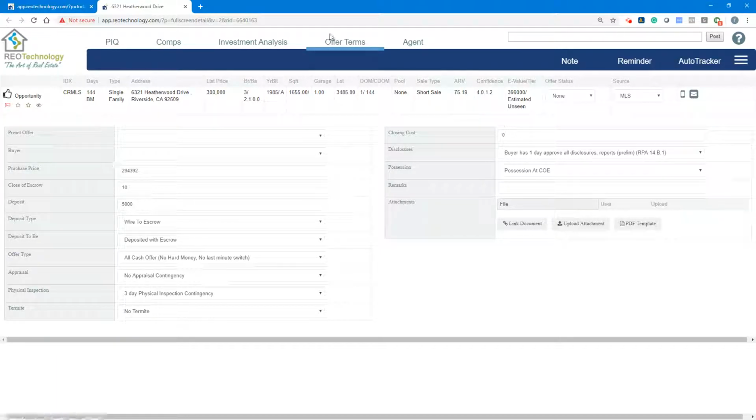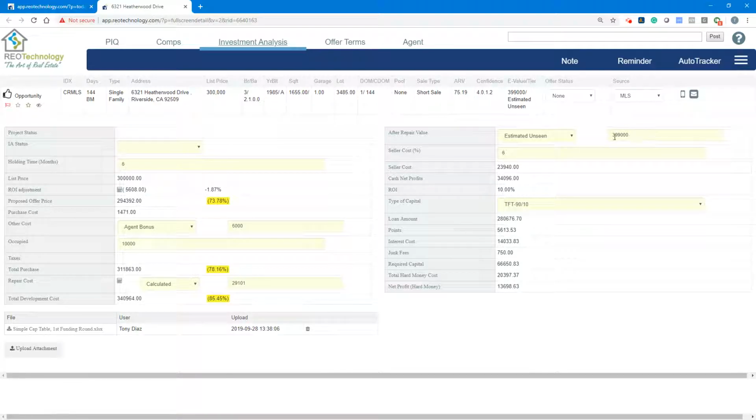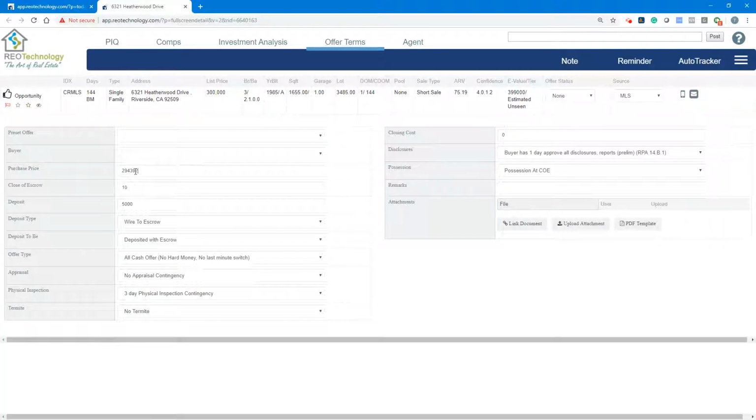The purchase price came automatically from the proposed offer price adjustment, so you don't have to manually input that. Obviously, you can change this to be more specific. And then here you can make adjustments as you wish. The ones with the drop-down options, you can change based on your preset drop-downs that are set up in the admin section, and those will be done as your company is being set up.